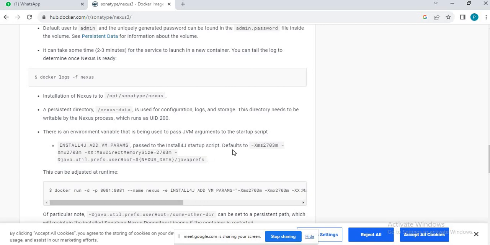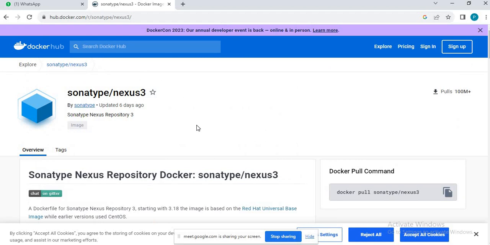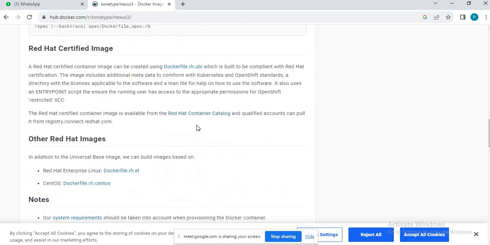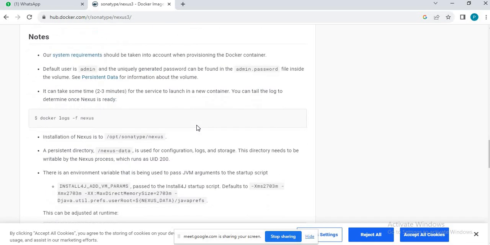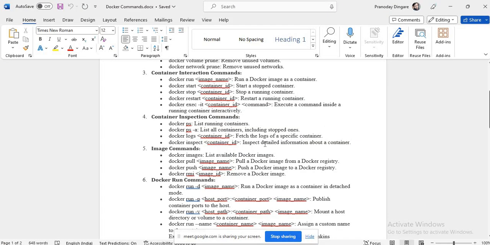This is the official page of the Sonatype Nexus Docker image, and more or less the commands and arguments are the same. Only thing is, in this location Nexus gets installed inside the Docker container. So if we want to mount our Nexus, we can mount this location. Okay, so let's do this.